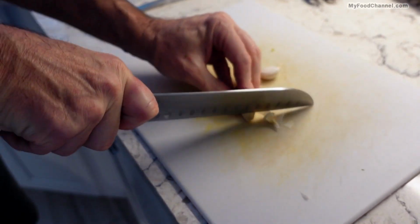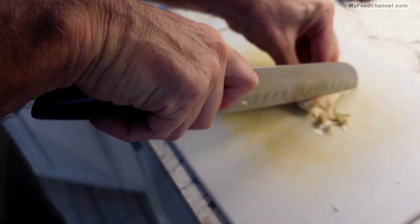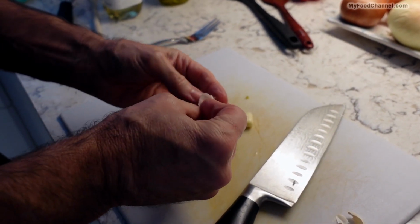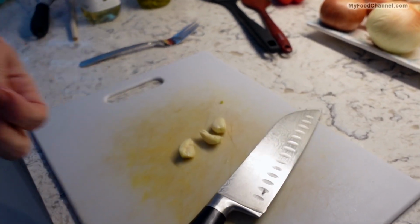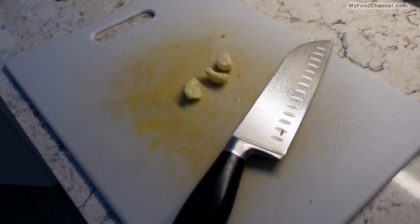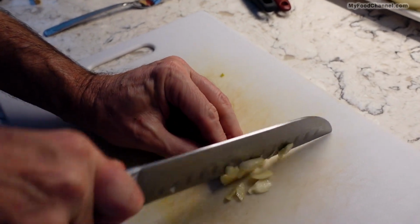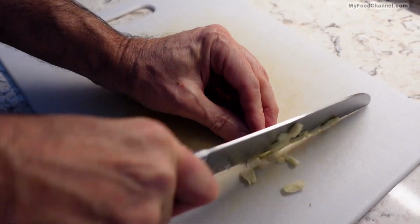Let me chop up my garlic here, and I feel like I haven't been using as much garlic lately. I think we're due to cook up some Indian food so we can eat a mess of garlic. But I'm going to go ahead and give this garlic here a quick little mince to add into my onions.